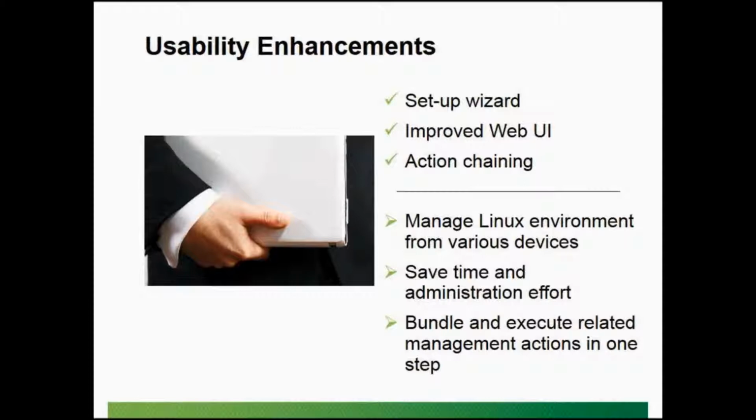Action chaining is our first step towards full automation of multiple steps. There are two ways of doing that, either using the API that can be scripted in, let's say, Python or Perl or Java. And with the action chaining feature, you can use the UI and in the UI create a chain of things you want to do in one step, rearrange them until it's all fine, and then you can execute it in one transaction in a maintenance window. That's basically it on the usability enhancements.